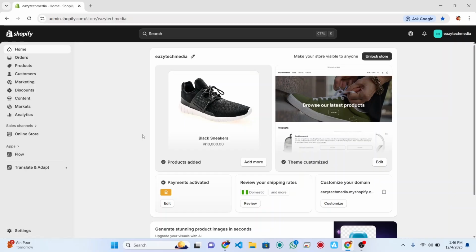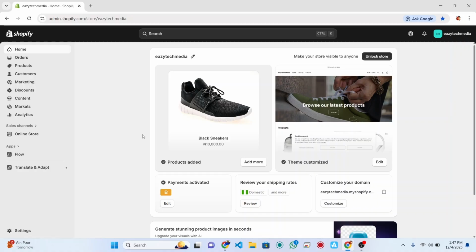It helps you build beautiful pages, and it gives you more freedom in customizing your store because the default Shopify pages layouts are limited. But with GemPages, you can almost customize your store to however you want it to look, and it's very intuitive. It's a visual page builder, easy to use, user friendly. So let's get straight into it.